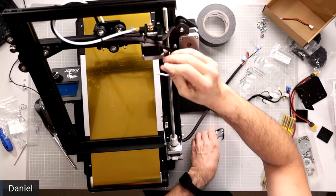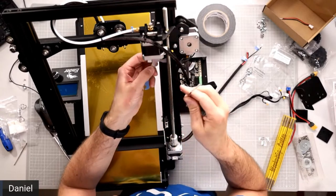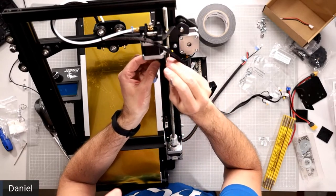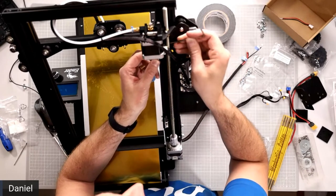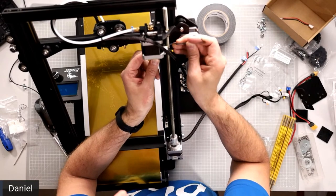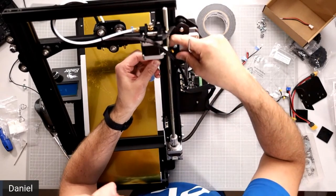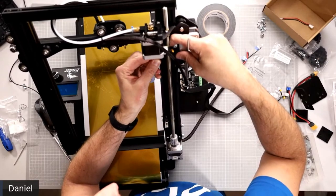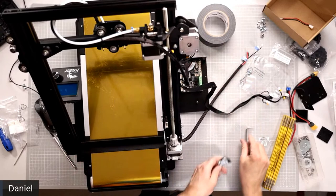Okay, now I managed to get it in, but the thing is, now I probably won't get the nut underneath anymore, because now the screw is blocking the slot, right? So, not good. This is not good.